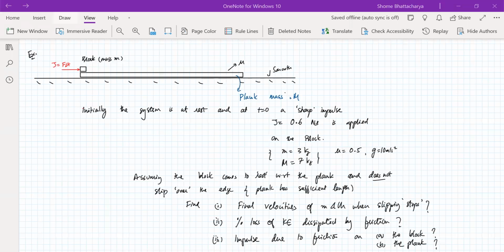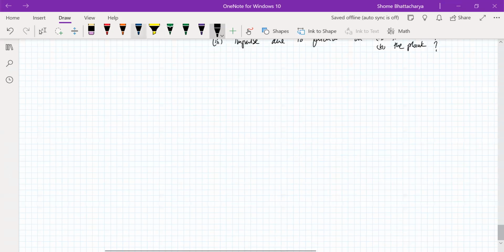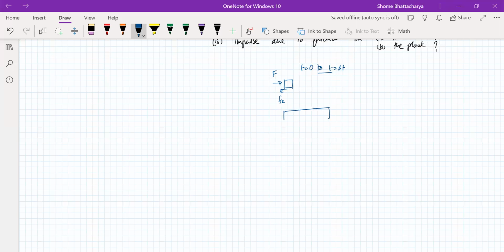So not really. Okay, so see what is happening is, while this force F is acting for that short time delta t, friction starts acting then itself, because slipping starts. But we can ignore friction compared to that F. When you start applying this force, from t equal to 0 to t equal to delta t, friction is also acting, like this. But delta t is very short, and F will be very large compared to friction. So we can ignore the effect of friction.